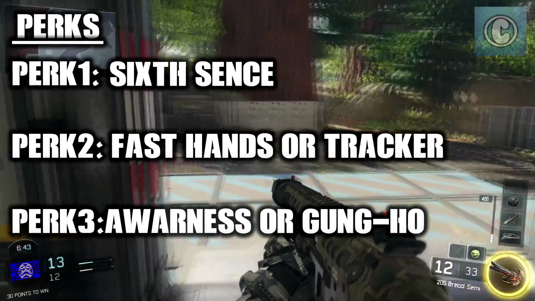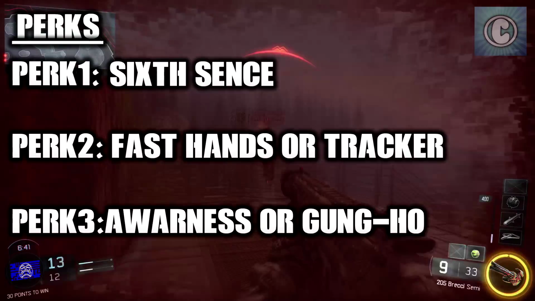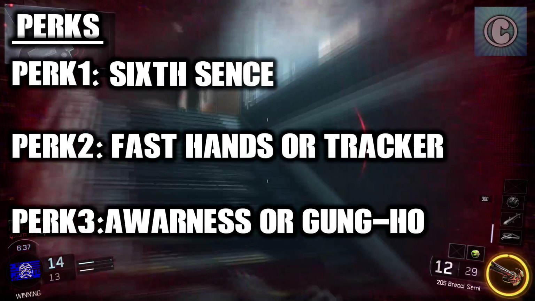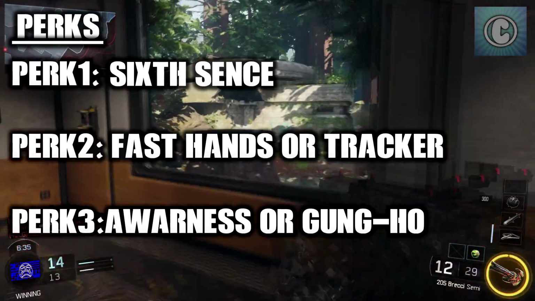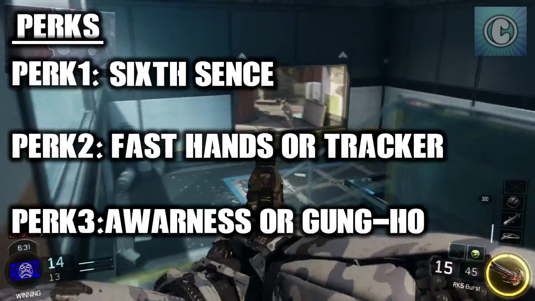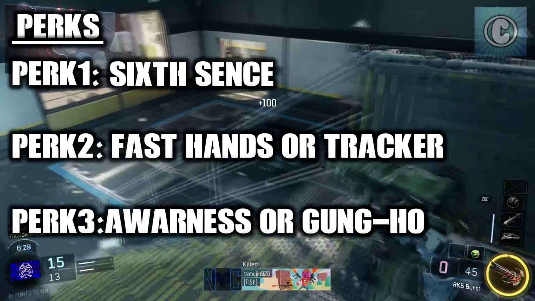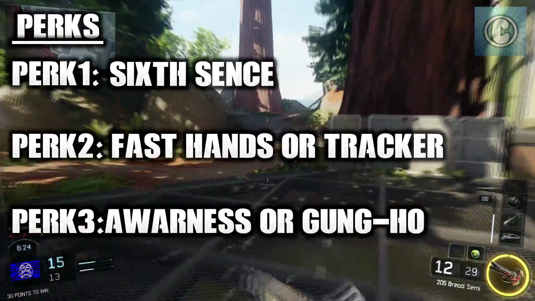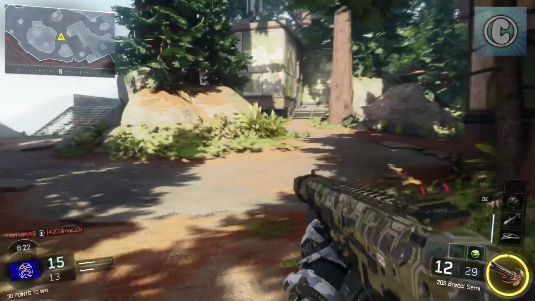Perk 3, another 2 choices for this one. You can go with Awareness or Gung Ho. I go with Awareness. I would go with Awareness if you have a decent gaming headset. If you do not and you're just using your speakers, I would go with Gung Ho because you can't take full benefit of the Awareness perk.